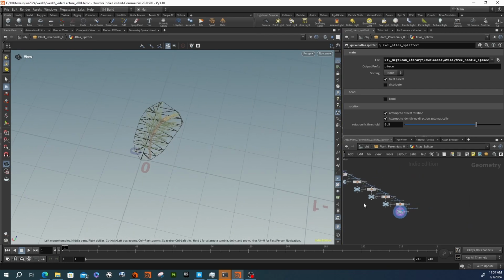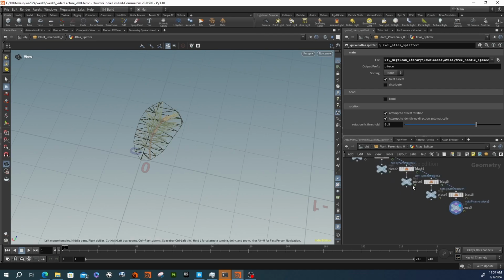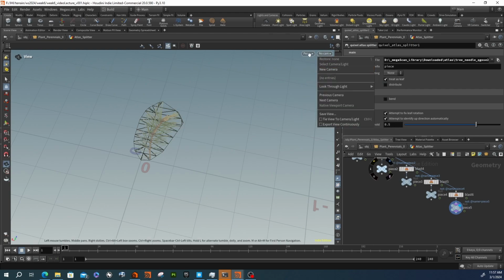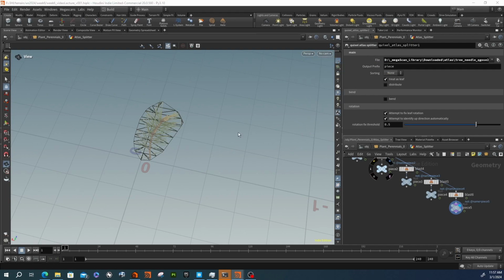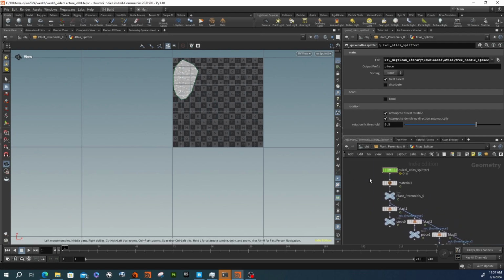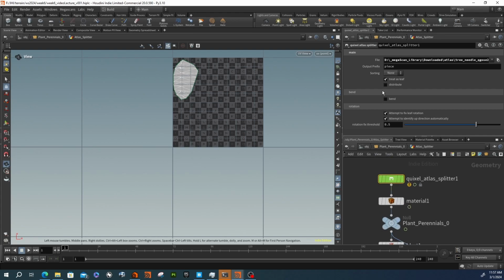All right, so let's pull these in and start using these, because what we've set up right now is we have these cards that are our pine needles, and we're going to swap them out for these, because what matters with this is if we take a look at the UVs for this object, we can see that this is mapped to where those individual pieces exist on the texture map, right? Which is really fancy, really cool.